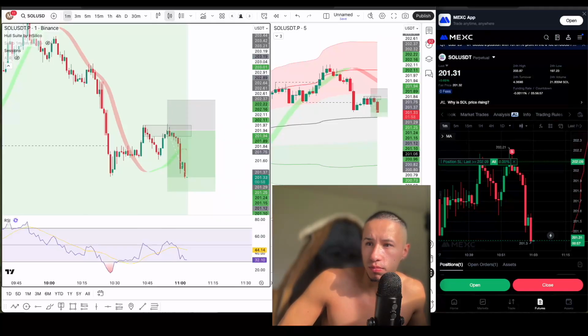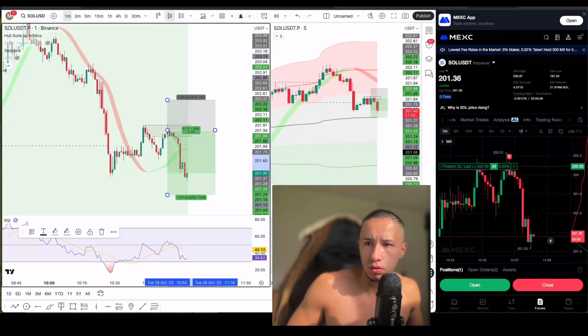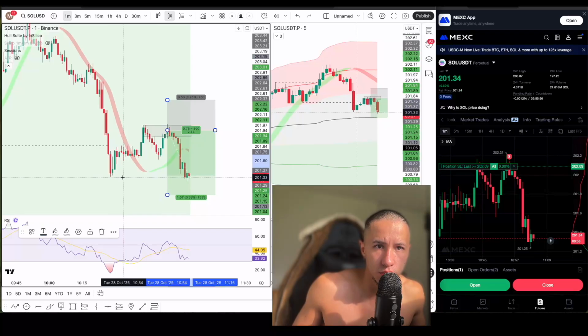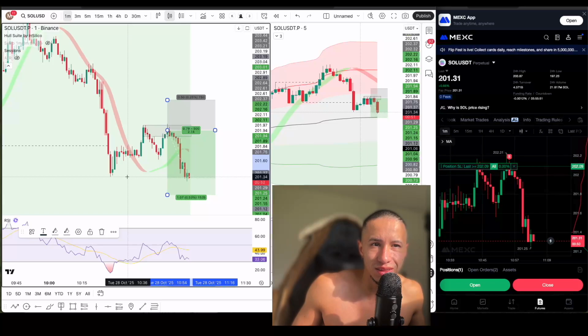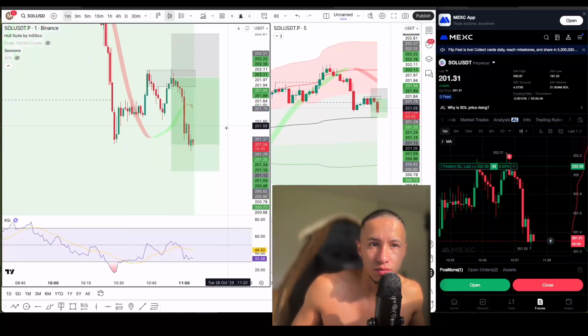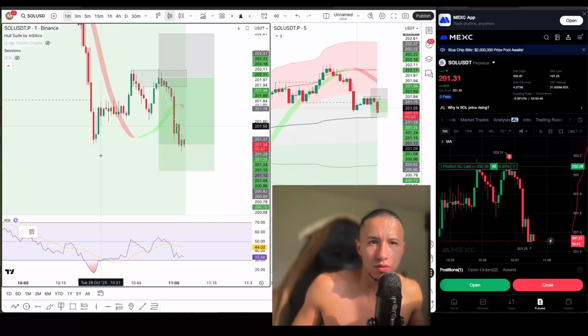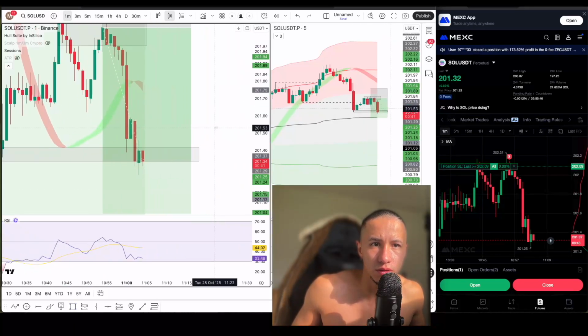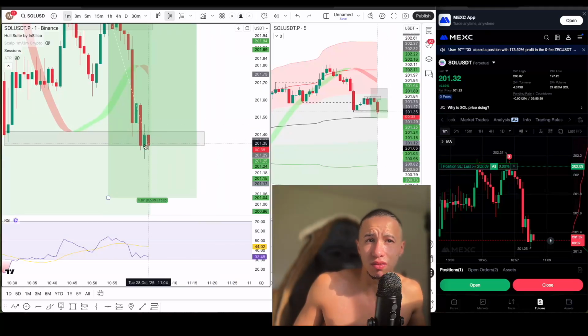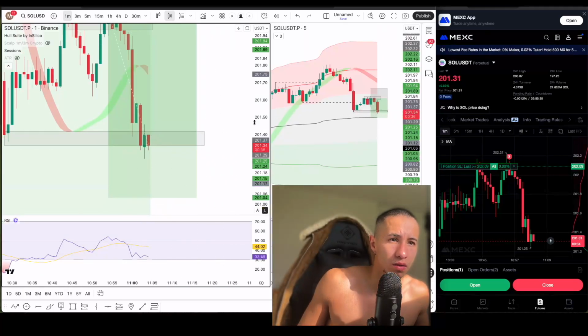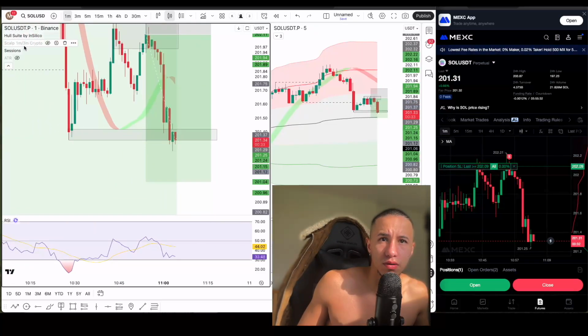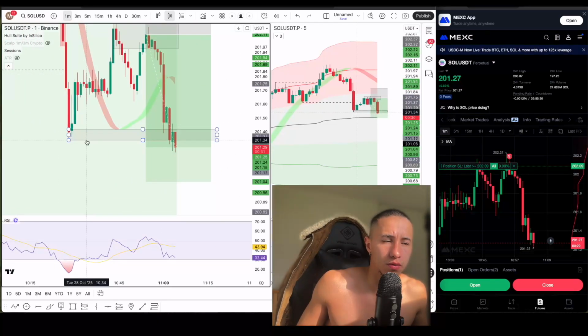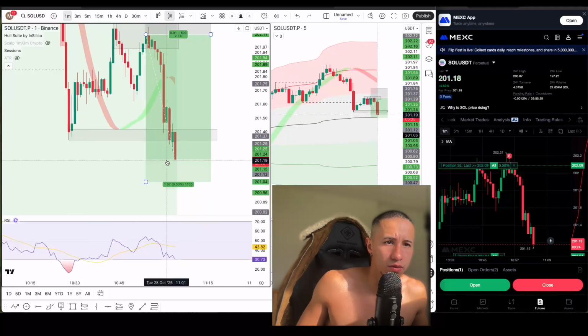Let's see. So now this point right here is the most important level, because if we do a bounce, we technically broke right down, but not really quite. So you can see this level right here. Now we didn't quite break it, not really. What we want to see is this level being broken, because this level is quite important right now. There we go, that's what we want to see. But let's see, we hold above it. Yes, just like that.